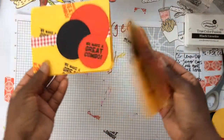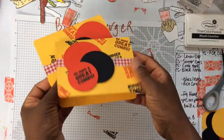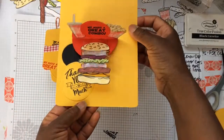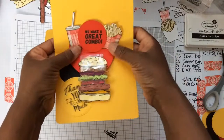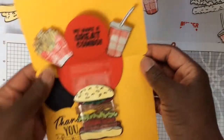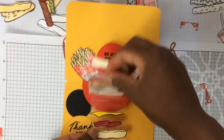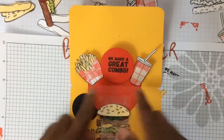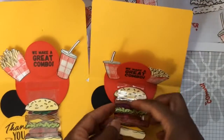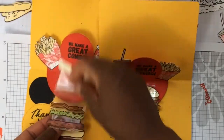I'm going to share how you can create these very fun summertime cards. These are my flippie pop-up cards, super easy and quick to make. Take a look at the inside. Look at my little pop-up. Now, I don't know if that qualifies as a pop-up, but to me it does. And then take a look at my flippie burger. It has three levels of flipness going on. If you are interested in flipback art, I will link my playlist and you can learn all about it. Some of my cards, I created only two levels, but you can get as dimensional as you like.